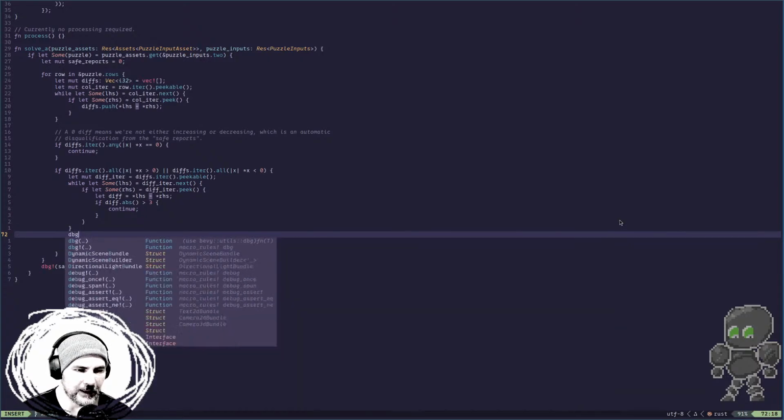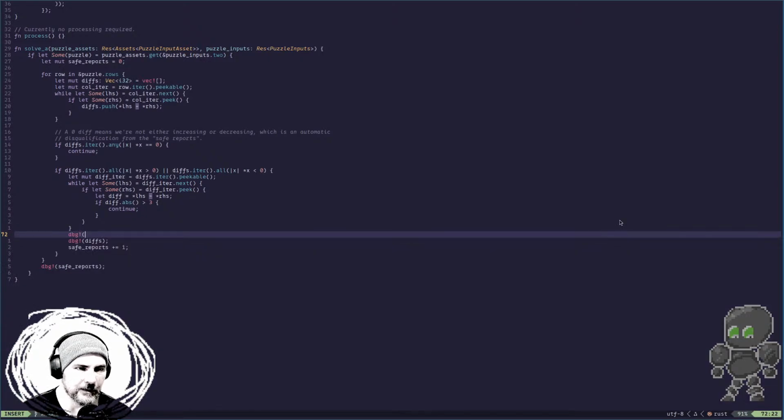Let's also add a debug row. And let's remove all but a few rows at the bottom of the file.